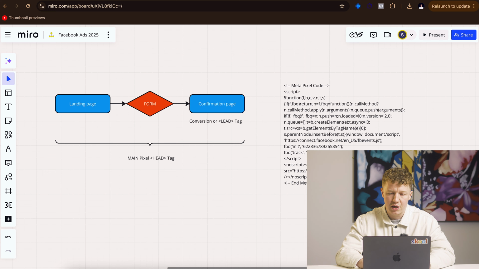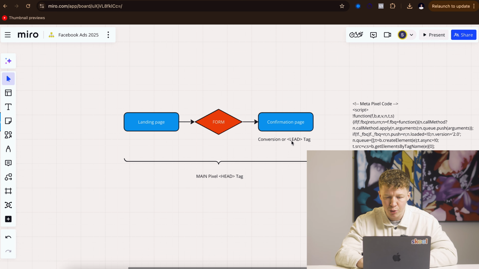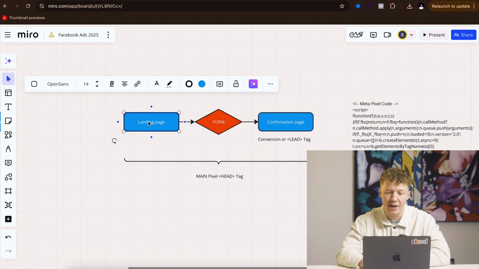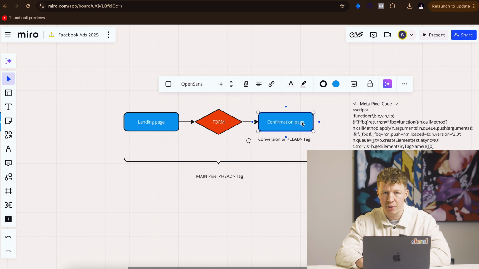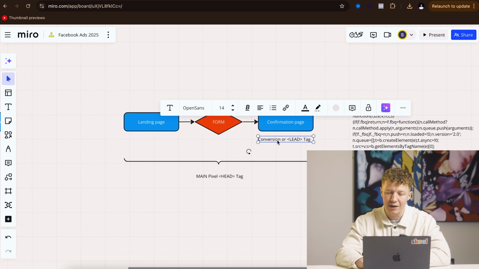Depending on what event we're trying to track, 99% of people watching this video is going to be either schedule or lead, and essentially we want to put that in the confirmation page. So if you think about your funnels, if we've got a two-step funnel, so we've got a landing page, then we collect their lead data, such as their phone number, email address, or whatever info we need to call that lead. If we collect that on the form, we are then going to need to track the people that hit that confirmation page, right? So as soon as someone lands on this confirmation page, we then know that person is a lead, and therefore we want to track that data with the script tag, and we want to add our lead conversion tag onto that page.